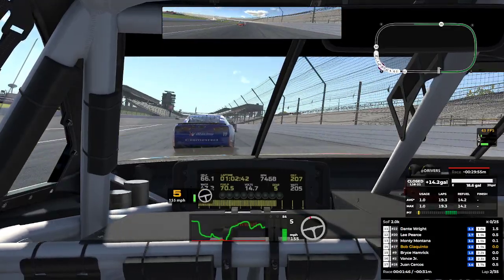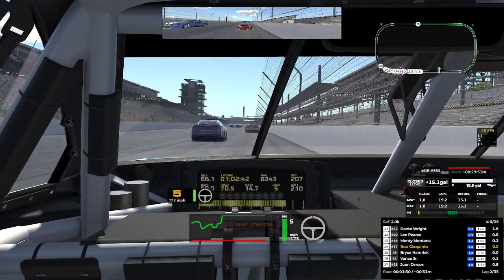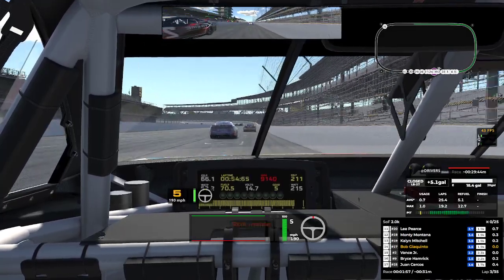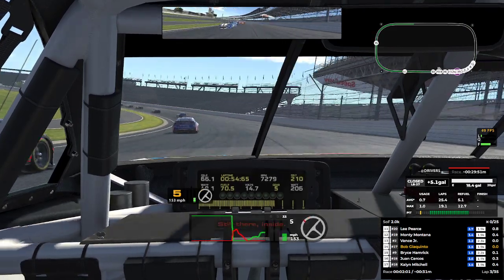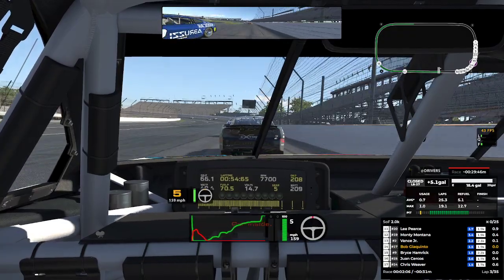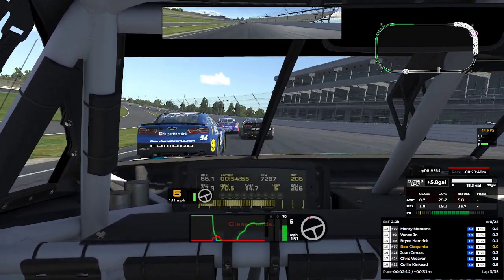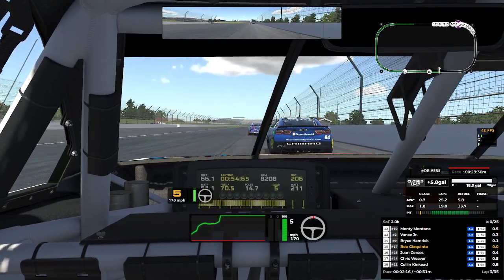Inside. All right, this guy's going to force himself in. Still there. Inside. Clear. All the way down to the wall there. The leader's inside. Car inside. Still inside. Hold your line. Still there, inside. Clear low. Clear inside. There's a car on your inside. Keep high. Still there. Clear inside. Yep, just going to let that happen. Really not looking to do anything else.